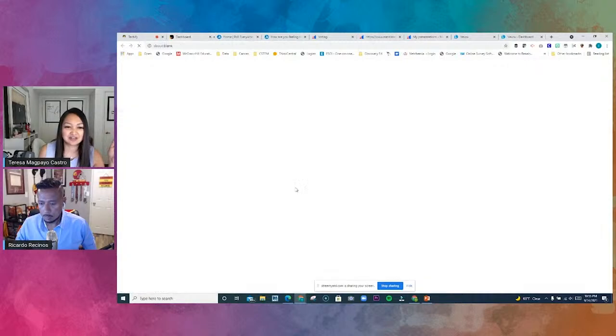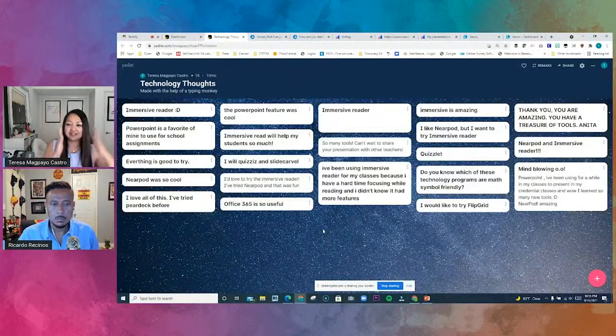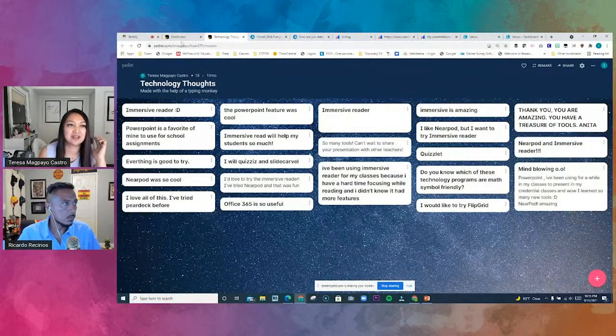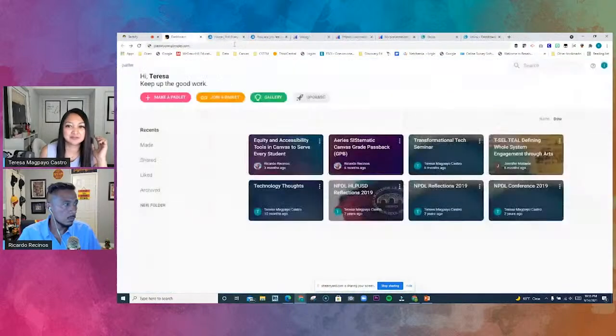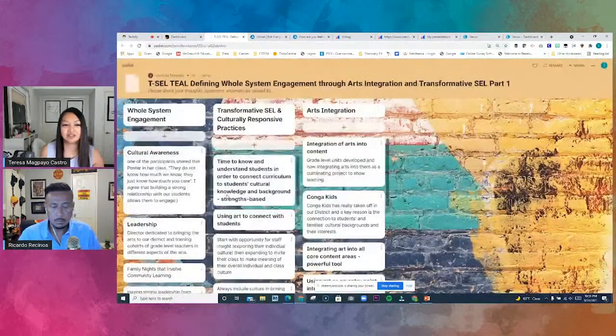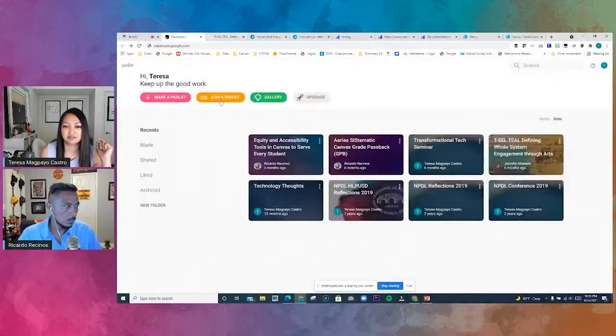So here's one right here. There's just lots of different options. They don't have to be that way. This is one that Ricardo did, and he just asked them to respond. And it's not organized in columns or anything. It just kind of goes everywhere like a bulletin board. And that's one of the options there. Here's another one very similar to what we were doing right now. It's very organized, and they can scroll through the information. We'll talk about it more when we actually go into it.